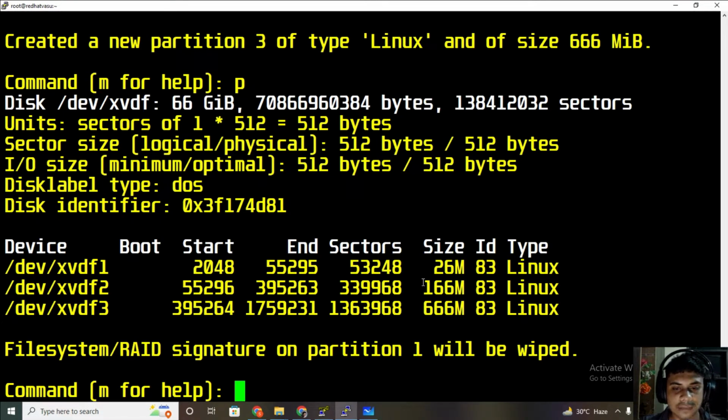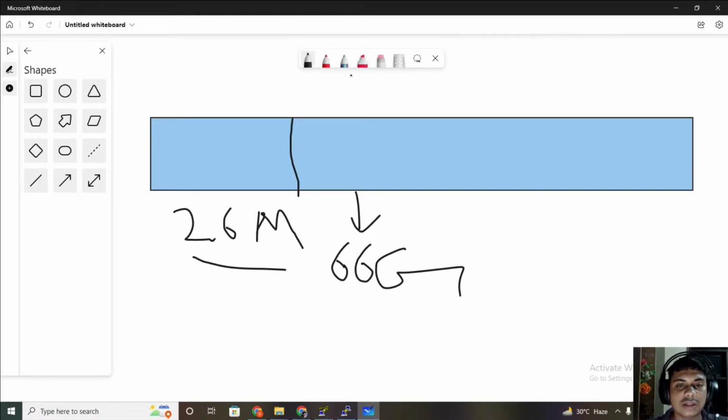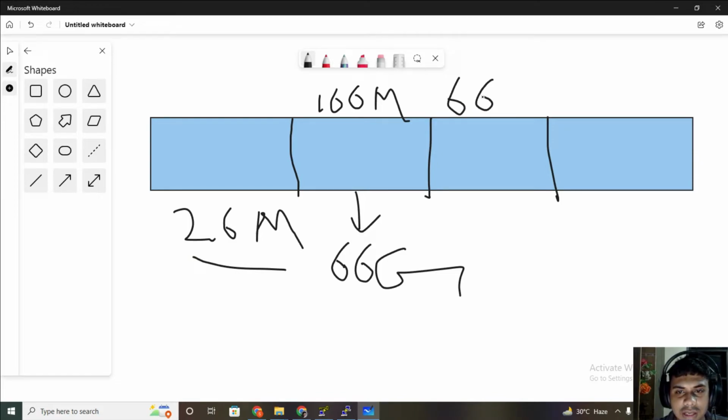Now you can see that one partition is of 26 MB, another one is of 166 MB, and now another one is of, I think, let me see, 666 MB.